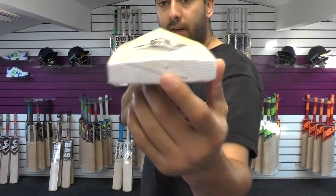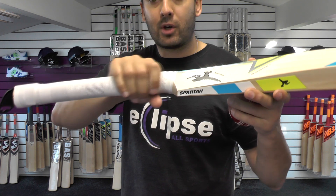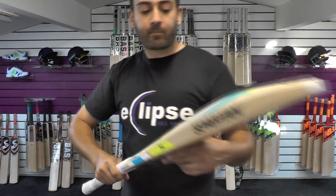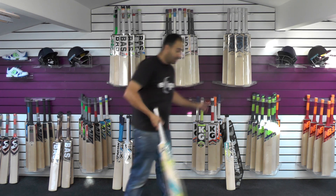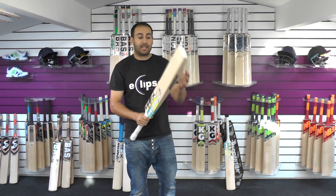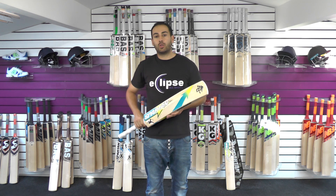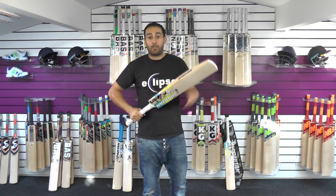Nice and full again, no wood taken out, factor fit toe guard, same quality stickers. Handle shape on this one is not as oval — I would say this is more of a semi oval, and a slightly thinner handle. As you can see, the tapering is not as extreme on this one; it's a little bit thinner towards the bottom, whereas the other one was a little bit thicker and more of an oval shape. This one is weighing pretty much the same again at 210.3. This one probably feels very similar and picks up around about the same — that's probably helped by the slightly higher middle, though it has got a slightly thinner handle so that probably counteracts that. They do feel pretty similar in terms of pickup, which is not unusual as they are the same weight, but obviously the shape is slightly different and the centre of gravity is slightly lower on the other one.